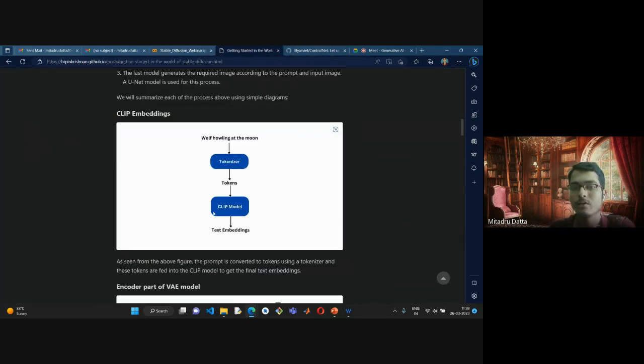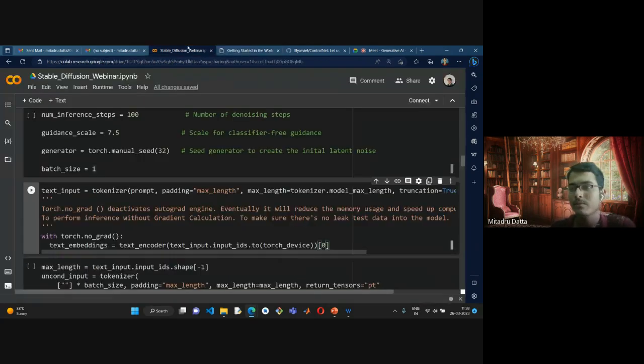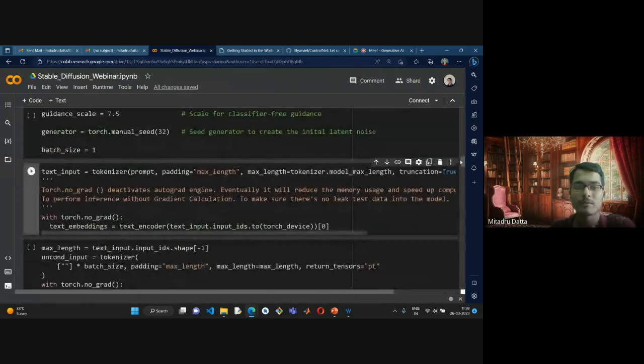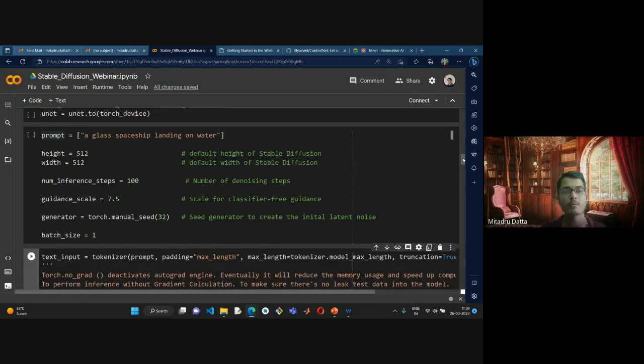OpenAI has done this CLIP model, which makes the execution quite a bit faster. In our final code, 1 to 2 epochs will take a lot of time, like 12 minutes or something. So it is quite difficult to show you all the epochs if we build from scratch, but here it is quite easy to show the final image also. So this text embedding, they are just loading from the text encoder from that CLIP library from OpenAI.